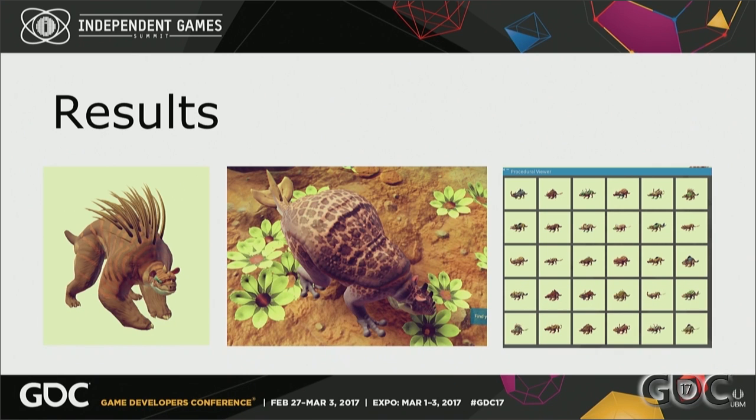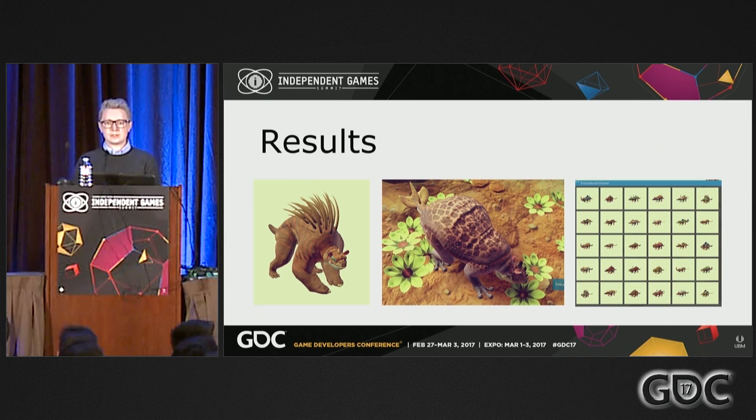And then the results themselves. We have a bunch of creatures, plants. We use this texturing technique right across the board. This shows a creature in context, but a really important thing when you're evaluating your content is that you're seeing things en masse. So we have tools that let artists really quickly see vast amounts of content generated from their input work, and they can quickly call out bugs if there's a problem.